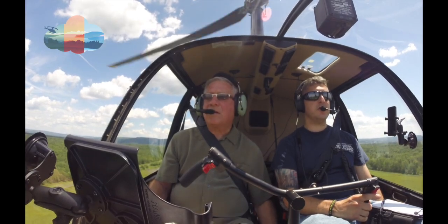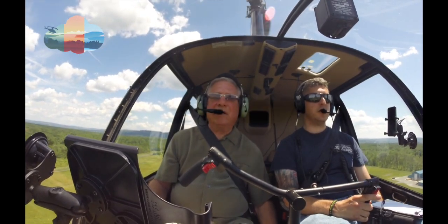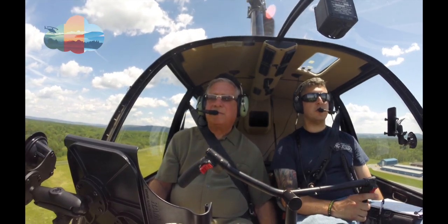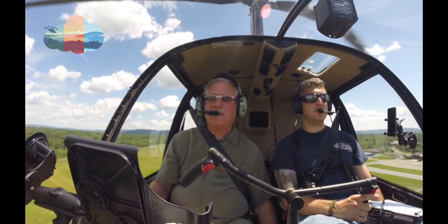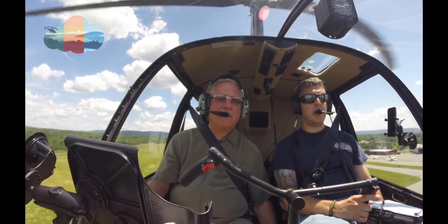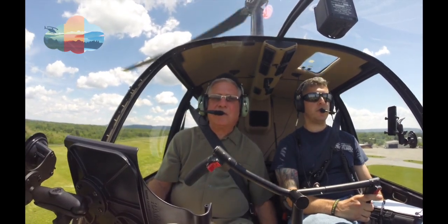We're keeping the nose in trim, so you'll notice it's kind of offset a little bit, which is fine. This is aerodynamic. It's all good. We're going to terminate this approach to a hover, and then we'll go around and try a different one. The takeoff we'll do is something called a marginal power takeoff. So what you'll see me do is we'll just keep one power setting, and I'm not going to move the collective from there. We'll let the aircraft sort of aerodynamically take off, and that's simulating that we don't have much power to pull.